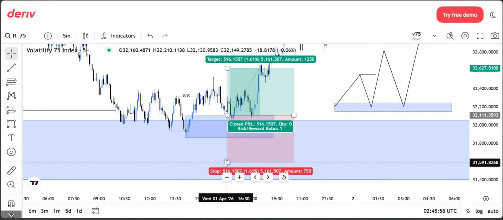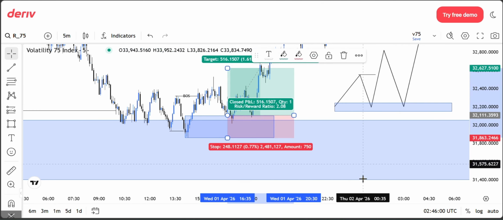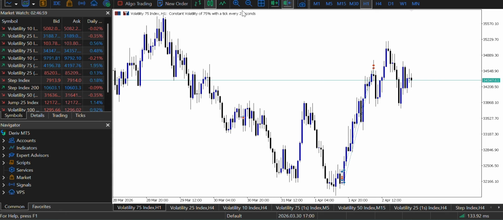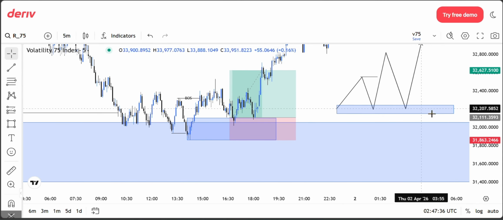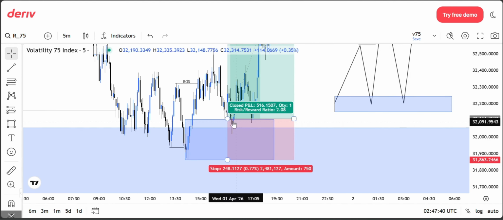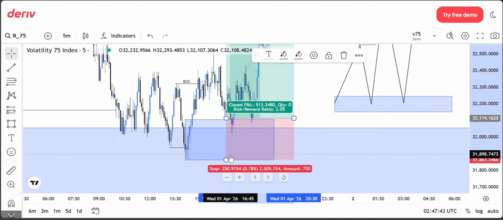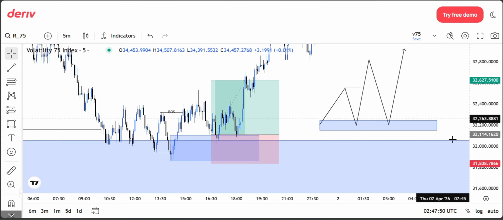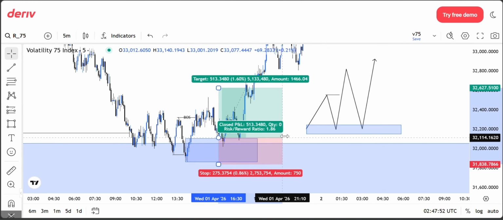We actually took this trade. Okay, we got out now. So this was the trade we took. We actually took the trade, and then we entered from here, and this was a take profit. So here on the 5 minute time frame, this was an entry, and then the stop loss. We'll put our stop loss below this zone. So our stop loss below, and then where would have been our exits.